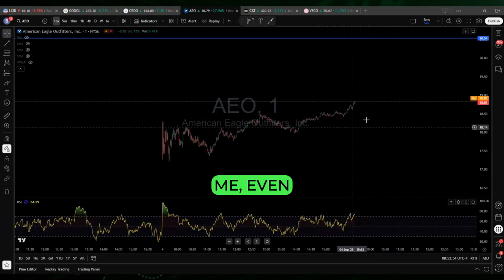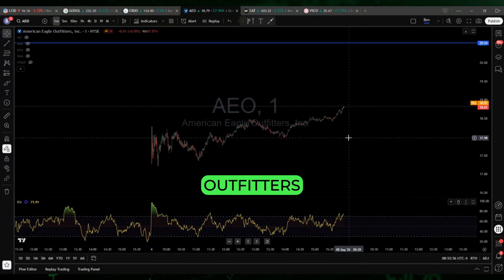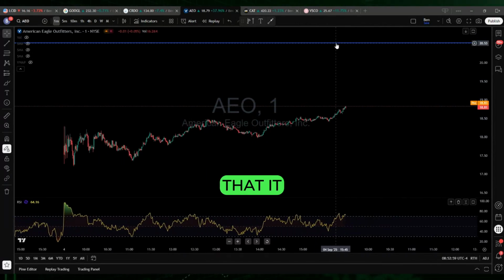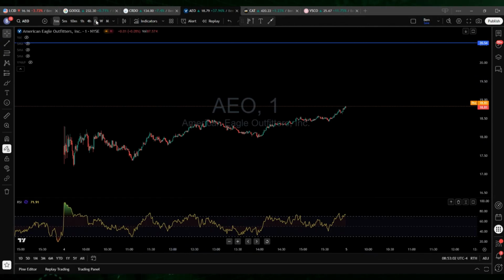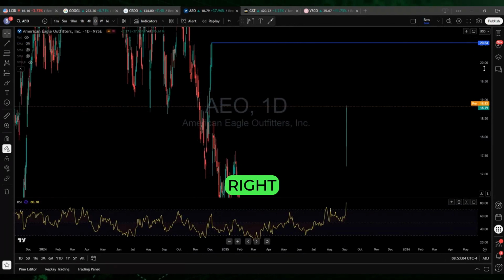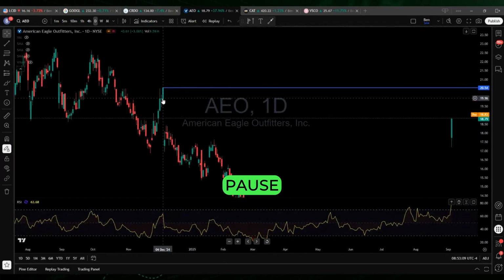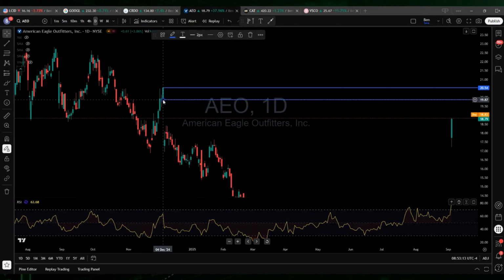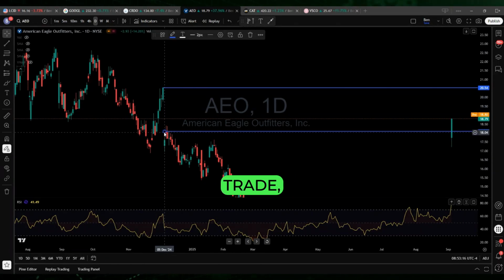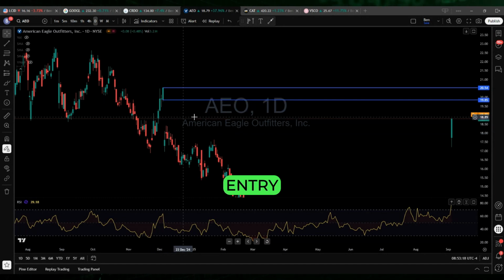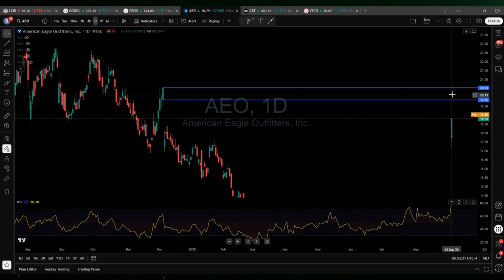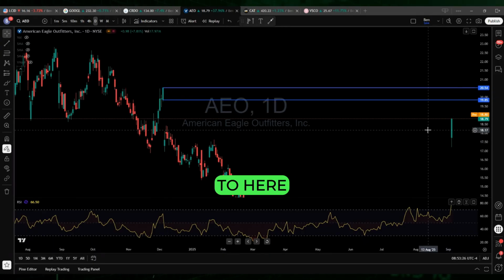So for me, even though American Eagle Outfitters was up 17%, I still think that it can get up to $20.54. That would be this gap fill right here that it needs to retrace to. Now, it could pause right here at this gap window at the low end of this green bar candle. So if you were more aggressive, and this would be more of a day or swing trade, you could start at your entry price at $19.85 and then add every 60 cents, and it'll get you right up to here with two adds at $20.54.